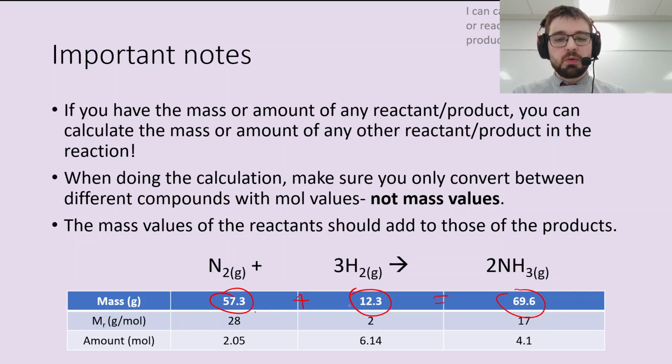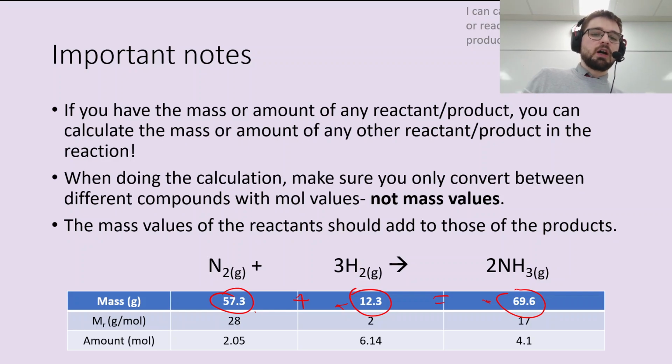Once you've found one of them, you can just find the other one by either adding them together or subtracting one from the other. Note that it's going to get harder to use that as a trick as you get more chemicals though. If you've got two reactants and two products, you're probably not going to find two other values just so that you can find the third one. Just go and find the third one in the first place.